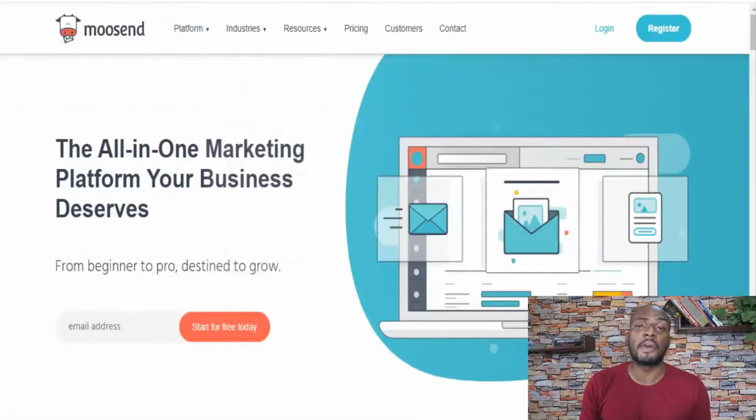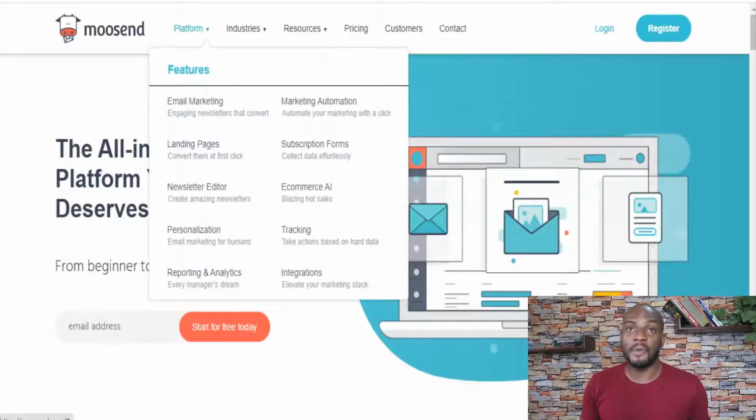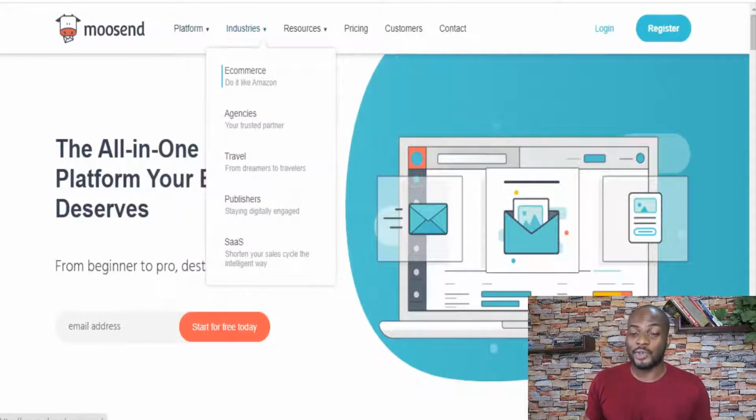Here's another example from Moosend. It's a software company. So what they have here is a platform. This can also be named features or products, whatever. And then the different aspects of their tool: email marketing, landing pages, newsletter editor. So basically everything that they offer. And then industries, which is like use cases: e-commerce, agencies, travel publishers, SaaS. These are the different industries they serve.